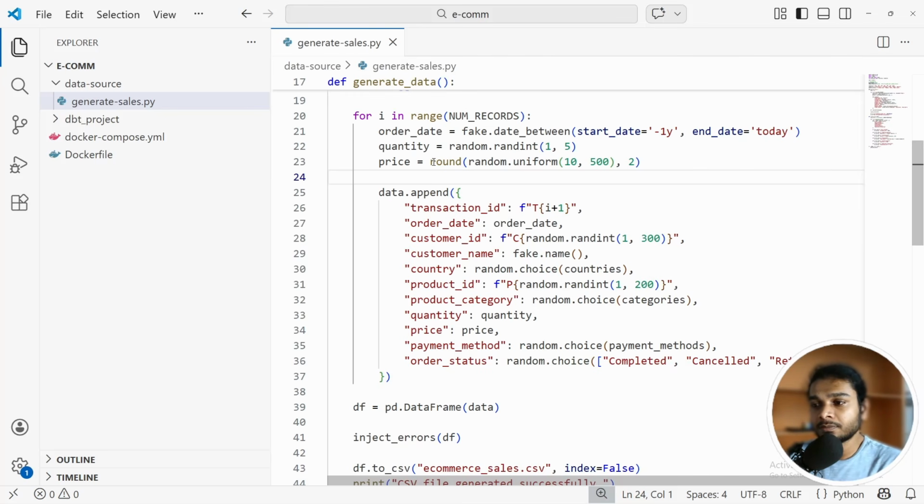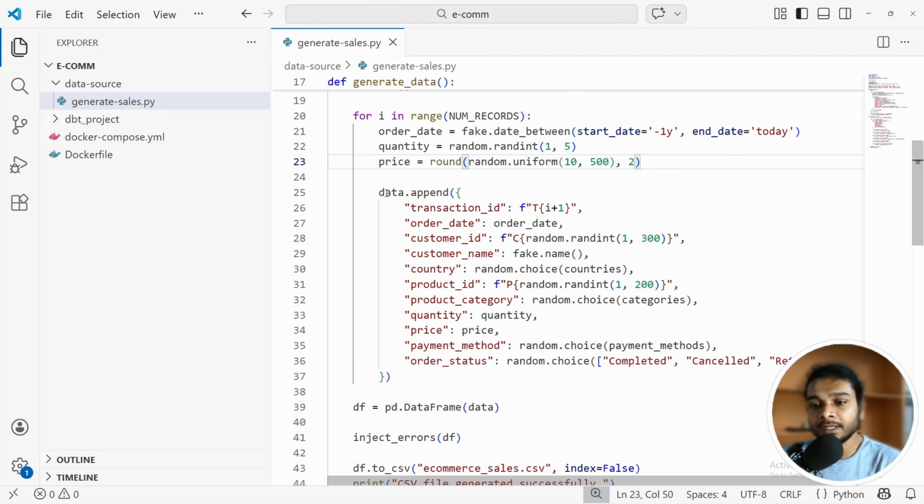So to avoid that, what we do is we round the decimal points to two values. If the value that is returned is something like 11 point something that long, that will be converted to 11.57, something like that. So we are just rounding the decimal points to just two values.